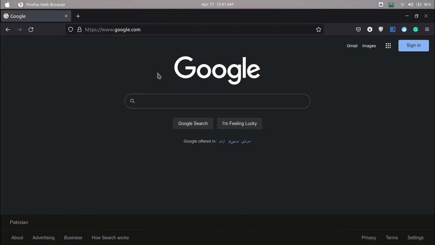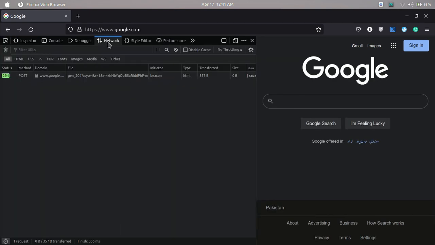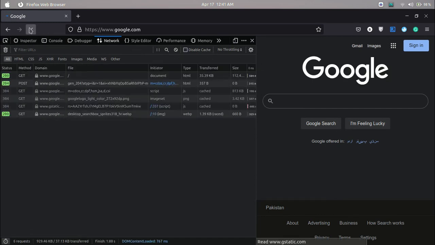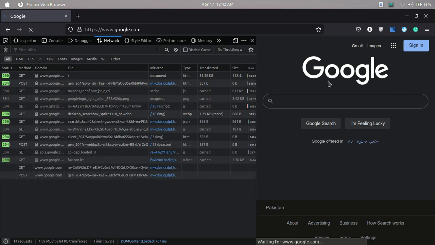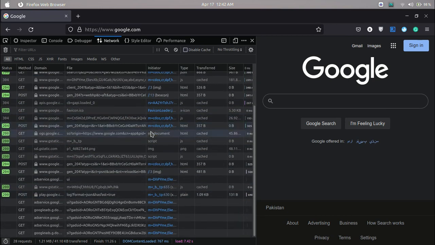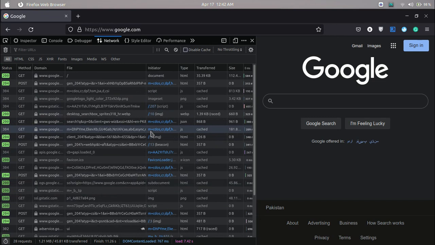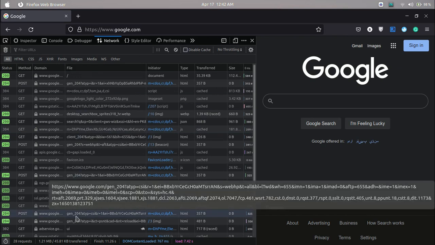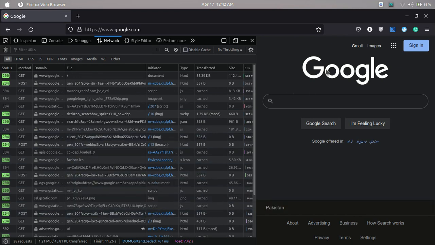Here you can see that I am on the google.com website. Let's right click on this, inspect, and after that click on the network tab and refresh this page. As you can see, the Google web page is loaded, and here are some of the packets that are received. In the previous video I showed you that the data will not be loaded as a whole. Instead, the Google web page, or any type of web page, will be loaded in the form of chunks or packets. These are the packets that collectively form the Google web page.